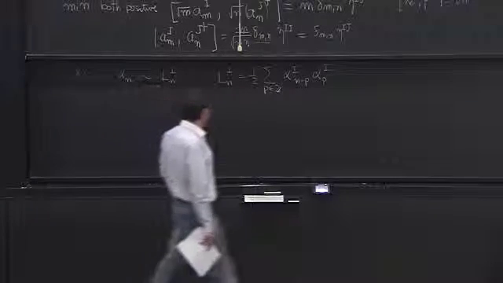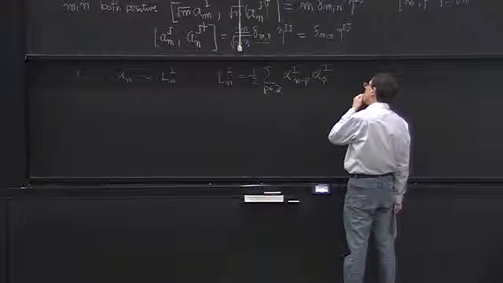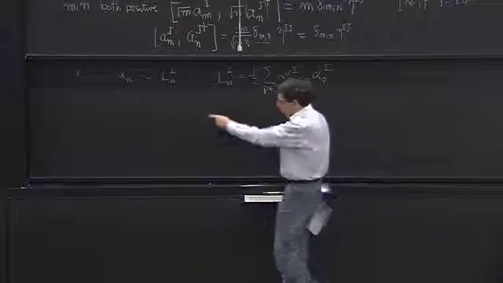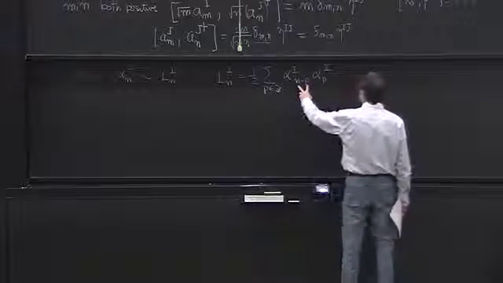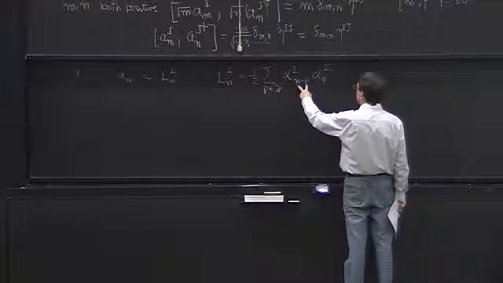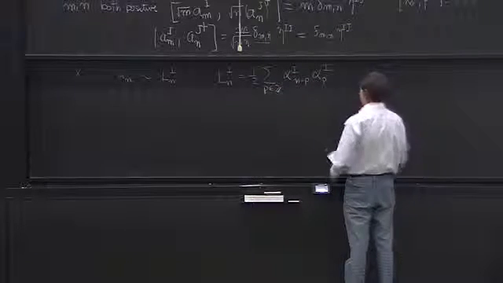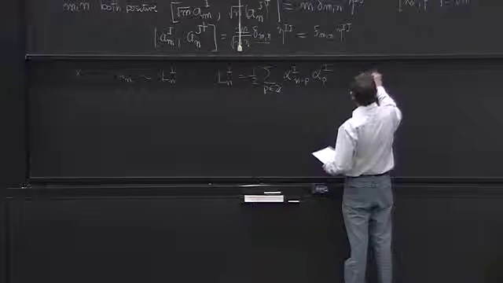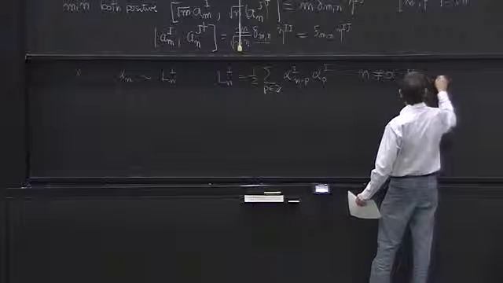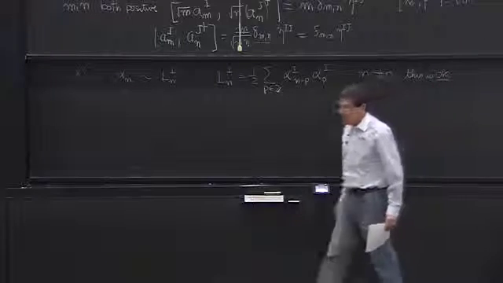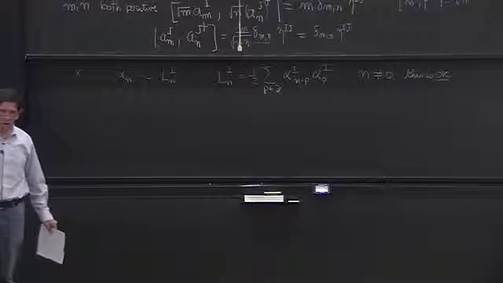Well, let's see. Do these commute or don't commute? In order to fail to commute, their indices must add up to 0. So does this add up to 0? p and n minus p add up to n. Oh, so we're in not so bad shape. For n different from 0, this is okay. And by saying it's okay, we mean that it's well defined. You could have written it in any order.